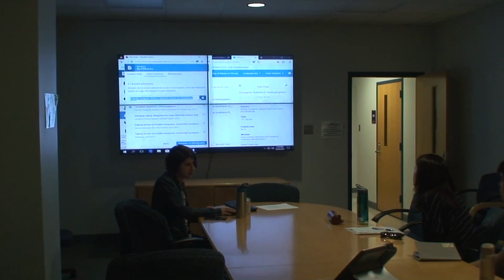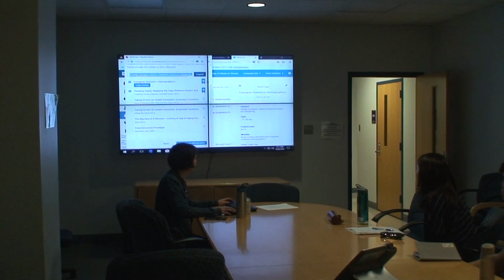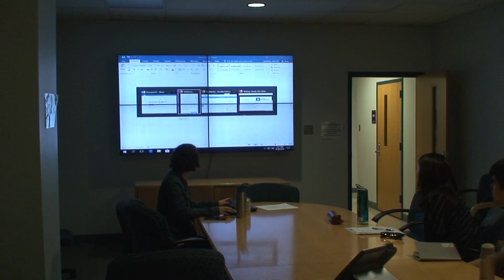The website didn't have an author, but RefWorks knows what information it wants for that in-text citation. So it knows that it wants to cite the Family Caregiver Alliance National Center on Caregiving instead. This is great, and also, if I have more than one reference, it will organize it for you in the proper order and show you how to separate with semicolons. So that's a really great tool for in-text citations.